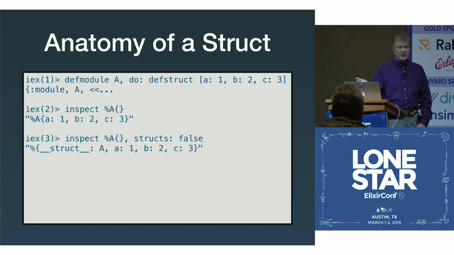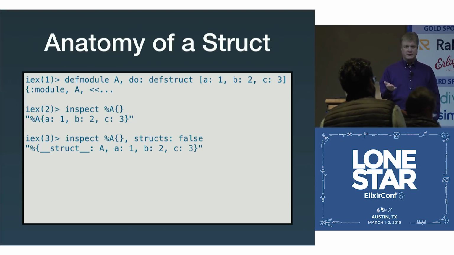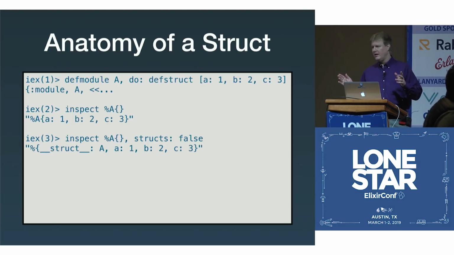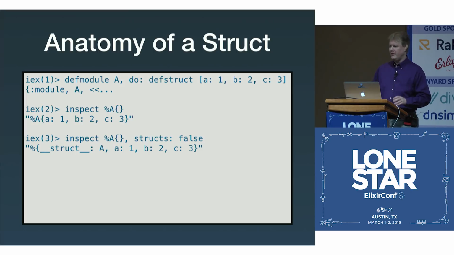So what do we see here? It's added another field, __struct__. And that field points back to the module that had the defstruct. Well, that seems kind of handy. You've got the data structure and you've got the module that defined it, and you can go bidirectionally with those things, but it hardly seems like a superpower, does it?